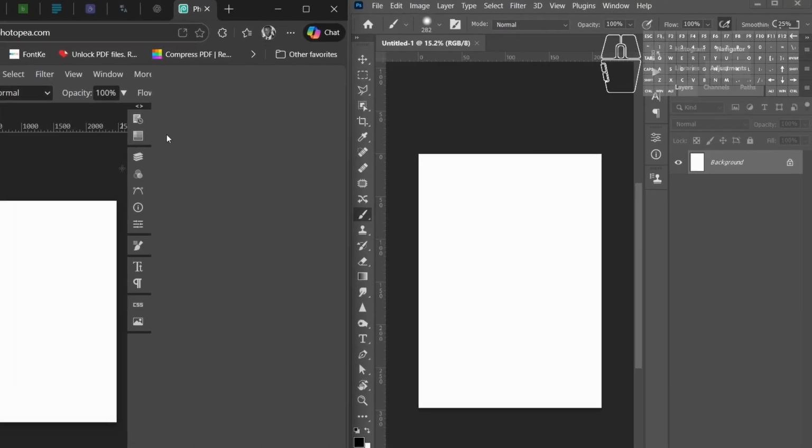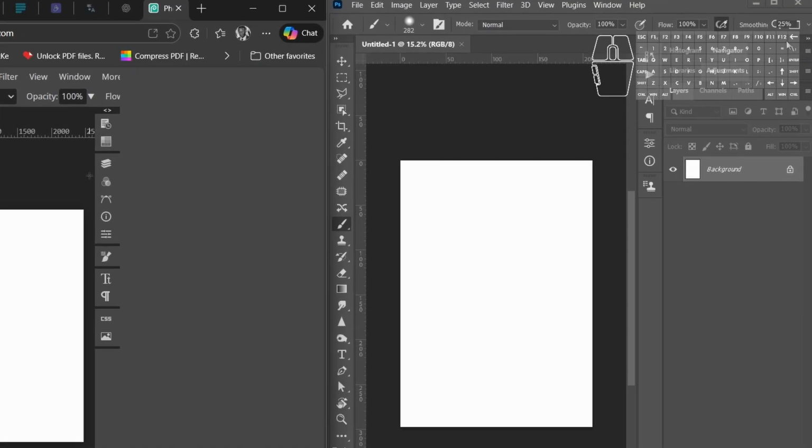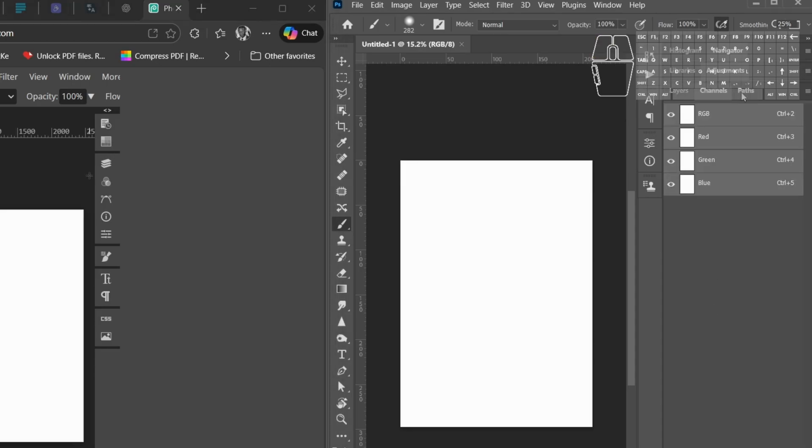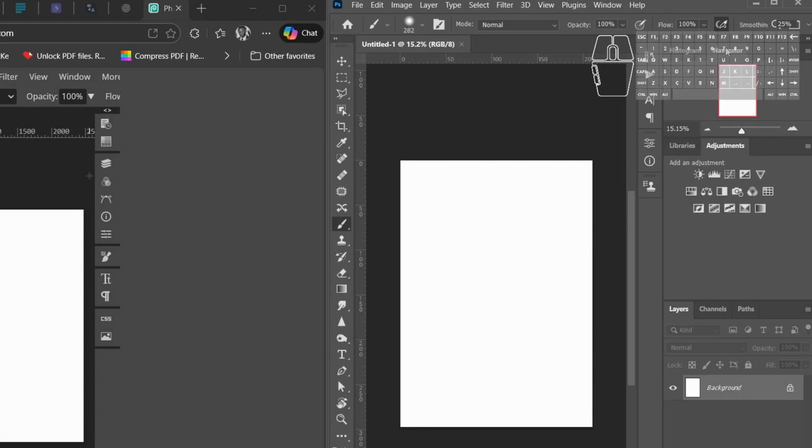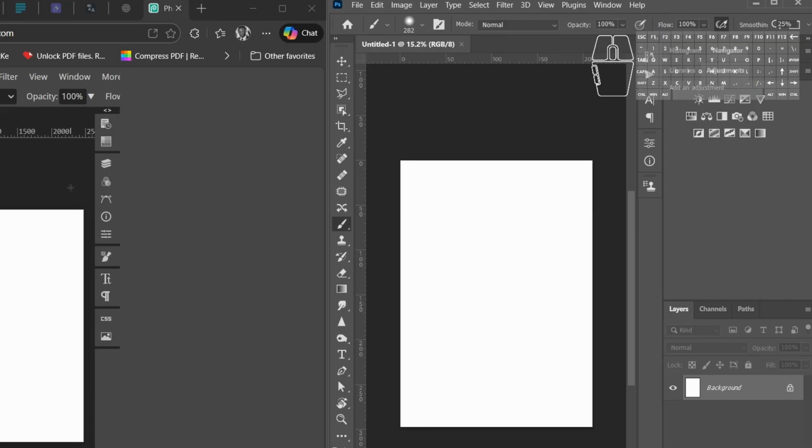Now on the right hand side, unlike Photoshop, it is looking very clean with the Layers panel opened here, Channels, Paths, and others. You can double click on Adjustments to have the different adjustment panels here. Histogram is here, Navigation is here. This is looking well laid out. But for Photopea, it is looking quite different, and there's this very massive block of empty space here.